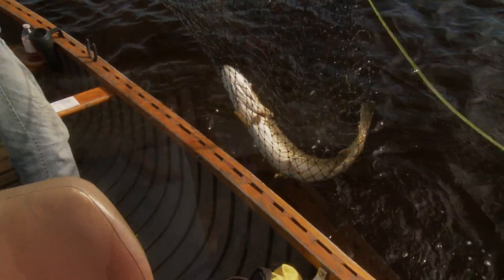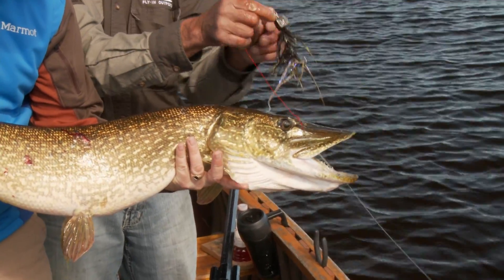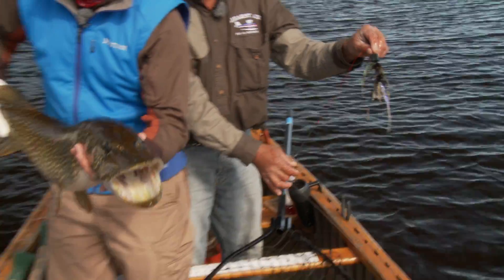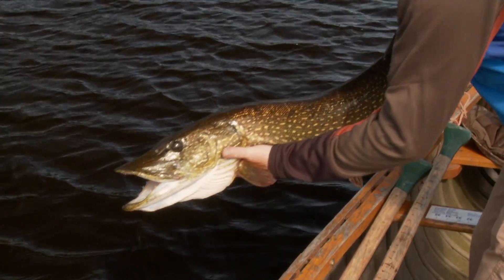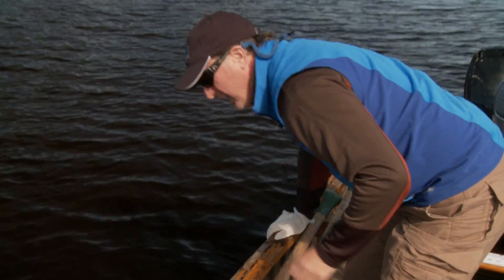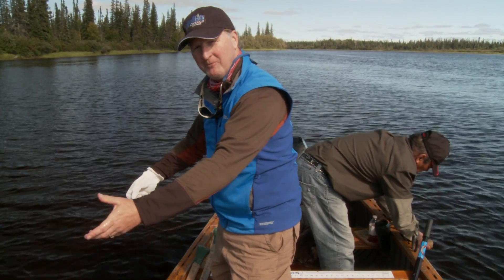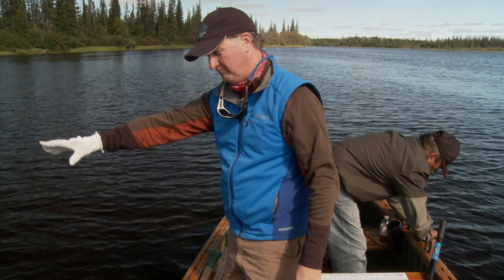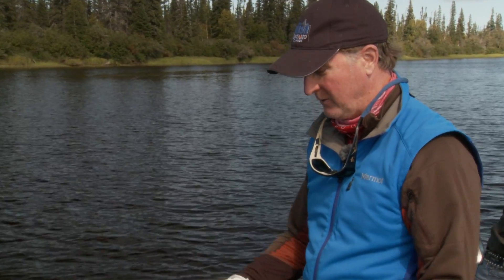How is that on topwater? Show him the fly — that's what took this pike. This beautiful pike — it's got a cut in the back there. That's a killing machine, but a nice, thick specimen. So what we were trying to do on that release is get an underwater shot, and just as the camera was coming up to it, he gave a big S-kick and, boom, gone. I've got Kevlar gloves on, but it doesn't matter — a fish that strong wants to leave, it gets away. But anyways, that's incredible on a surface fly. That's one of the reasons you want to come here to Pim Island — big pike on surface flies.